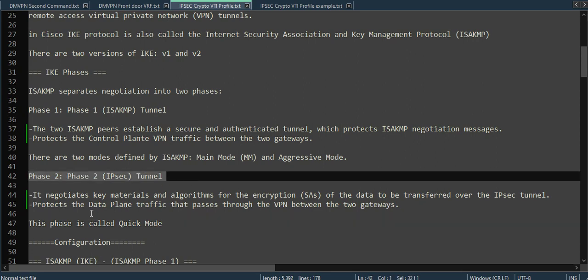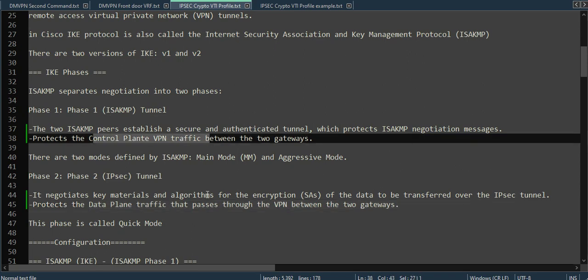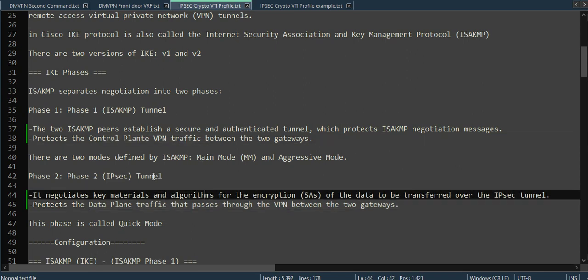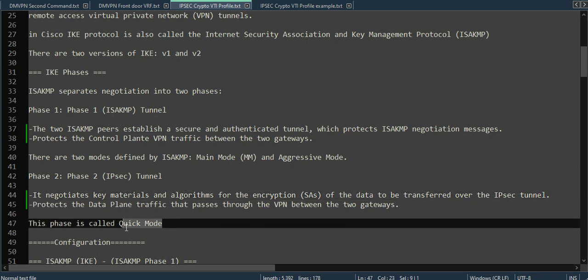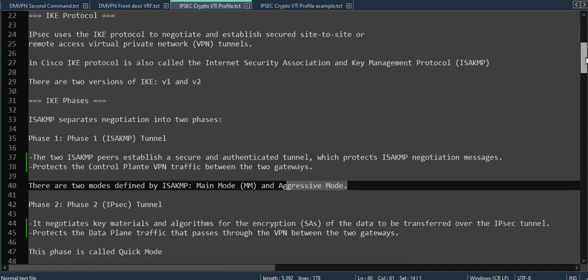The IPsec tunnel protects data plane traffic, while ISAKMP protects control plane traffic. These are the differences. Phase 2 has one mode, also called quick mode. Quick mode is for the phase 2 IPsec tunnel, and main mode and aggressive mode are for the ISAKMP tunnel.